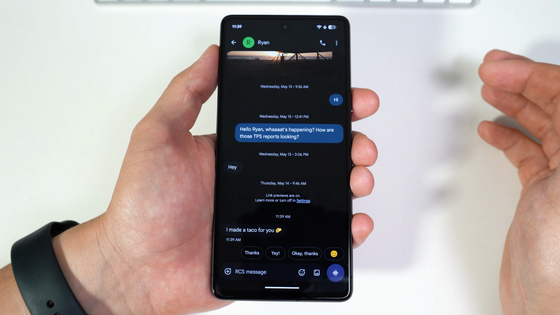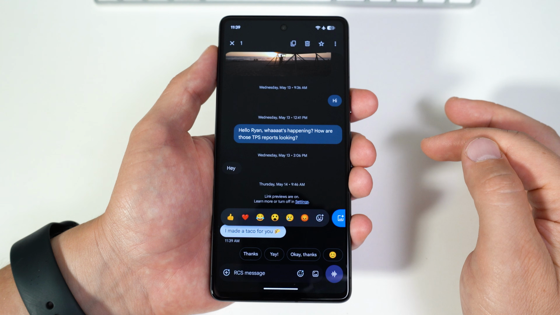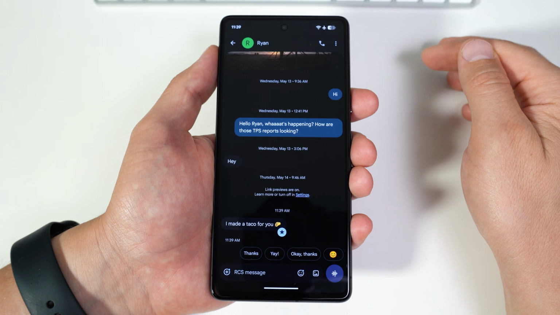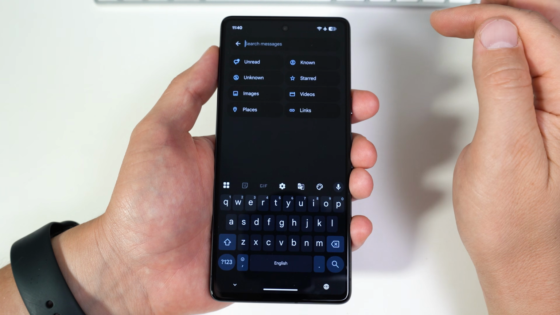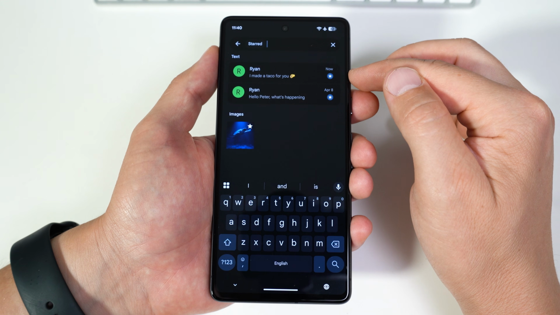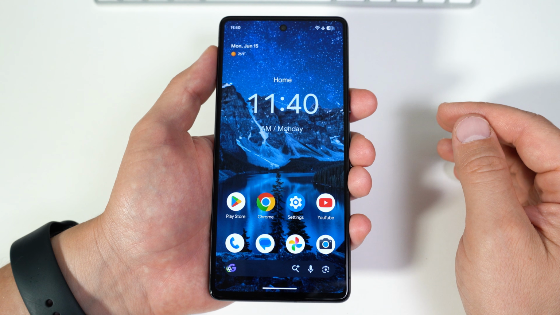Let's say I have a message that's important, and I just kind of want to highlight, pin, and bookmark that message so I can go back to it anytime I want. To do that, I'll long press the message in my conversation and then tap the little star icon up top. This will star the message, and the way it works is that all your starred messages go into their own collection. Now when I go back to the main page of my Messages app, tap the search and filter by starred messages, I'll see all my starred messages here.